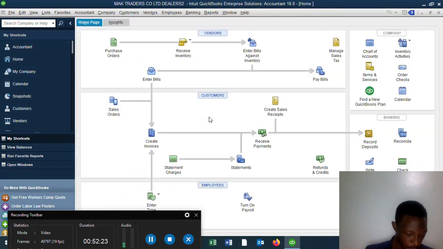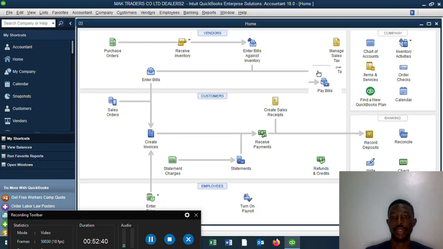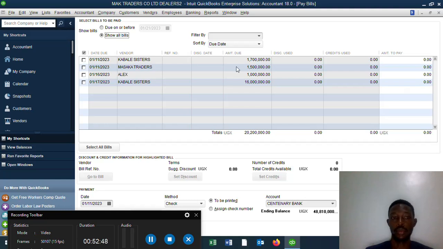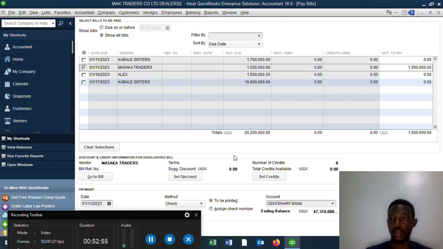The next transaction is 12th Jan, cleared Masaka Traders debt by cash. So I can come here on pay bill, and then I choose Masaka Traders. It's clearing all, so I can take that.